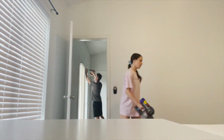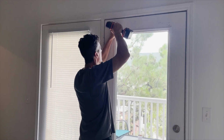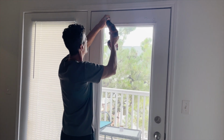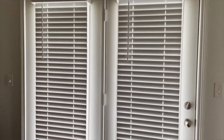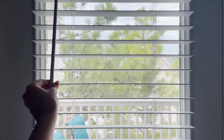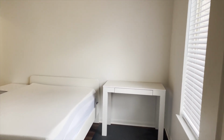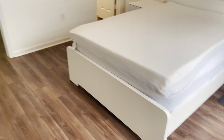Then after that, we really didn't have much left. I was getting bedroom number 1 all cleaned, ready to go. While I was doing that, my dad was switching out the old blinds that we had on the patio doors. So as you can see, these are like the thin, can't think of the word, you know what I'm talking about. So we wanted to replace those with a nicer set, and as you can see, these look really good. And these were from Home Depot as well. And then I finished bedroom number 1.